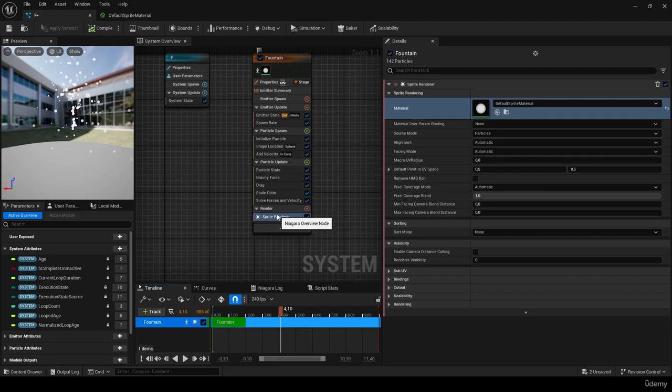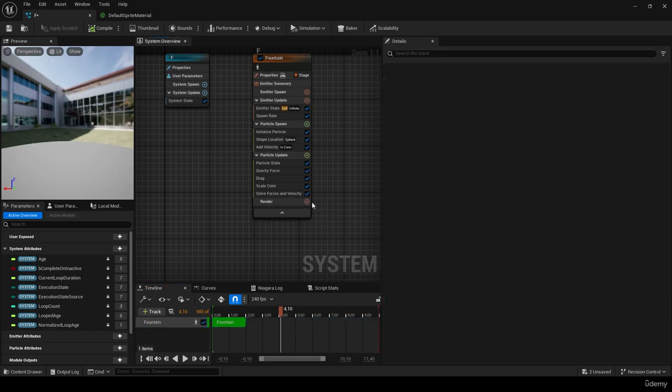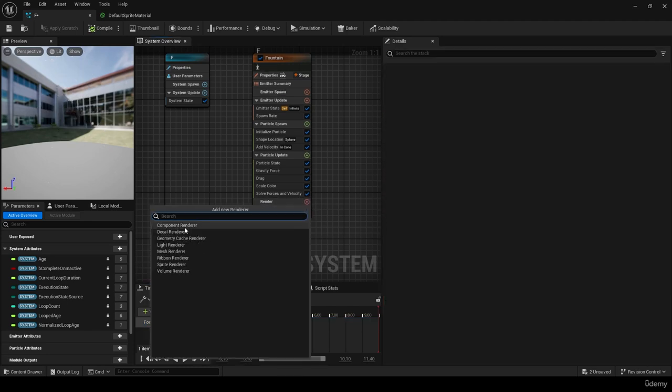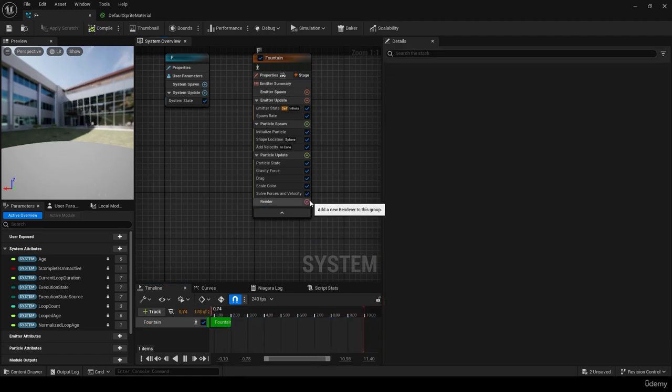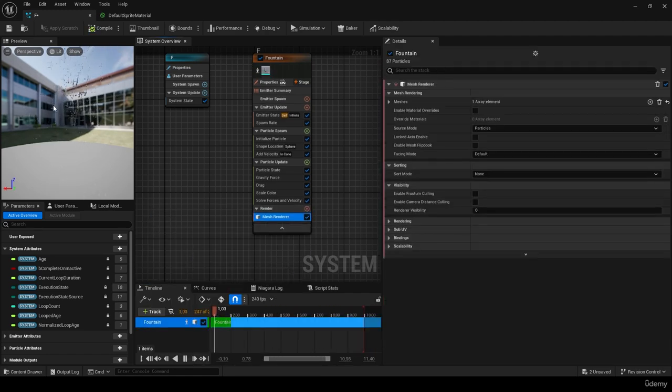By clicking the sprite render here and deleting it, with this plus icon here, you have different types of renderers. So we have mesh renderer, light renderer, sprite renderer. The sprite renderer is the renderer with the textures which we had here before. Compile. If you want to use assets, you will click mesh renderer, and now you will have assets.